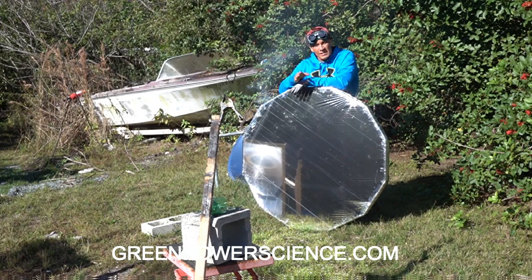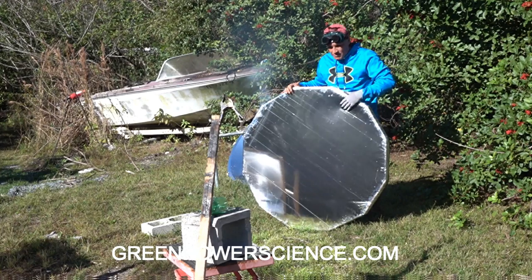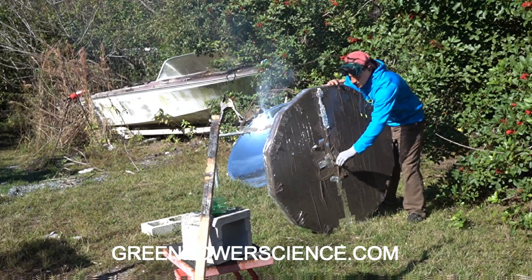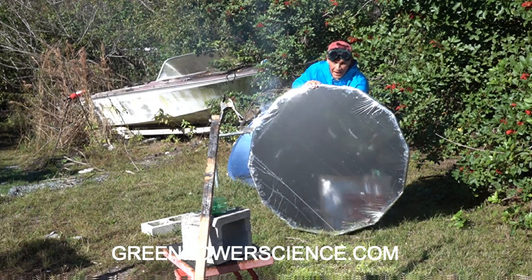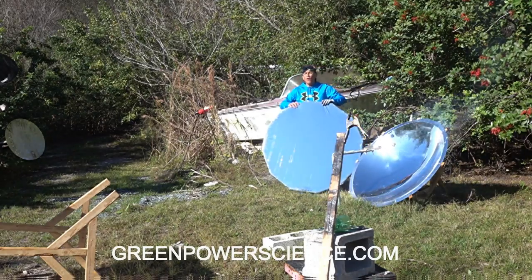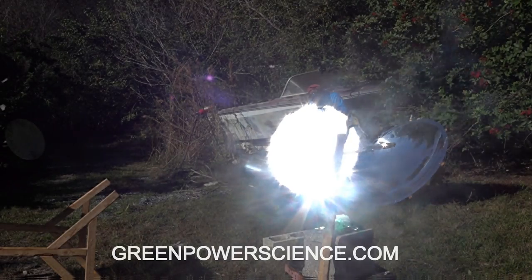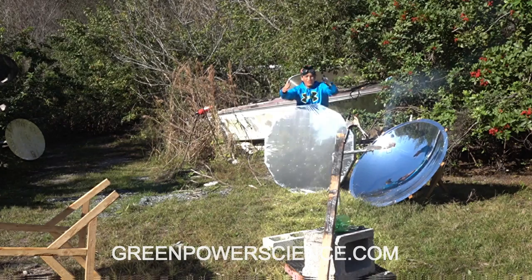The video I did with the square design is pretty cool — it shows the whole process. This is the most cost-effective way to concentrate sunlight and it works really well. This one could have a vacuum drawn on it but it's got a pull tab on the back. When you pull it, the shape changes — it displaces the air inside and causes lower pressure, kind of creates a small vacuum. So when you focus it on a target like that piece of wood, the total area of this comes down to a common focal point, allowing you to do some pretty amazing things.